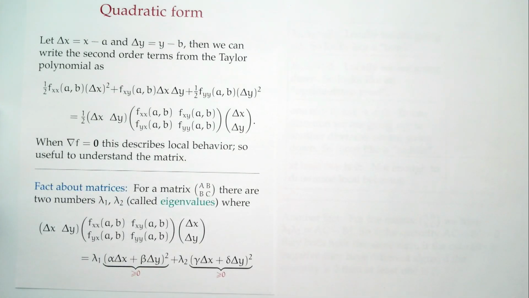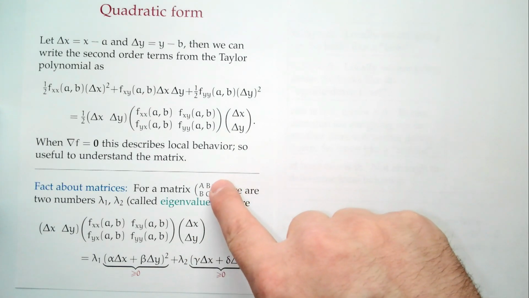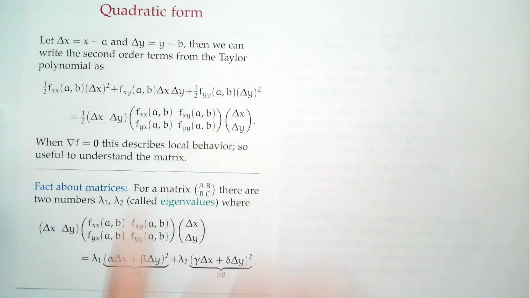And here's the linear algebra part. If you have a 2 by 2 matrix, so A, B, B, C, you'll notice that these entries here are meant to be the same. And you notice that f sub xy is the same as f sub yx. So that's the kind of matrix we have. If we have this special type of matrix, there are two numbers. We denote them with the Greek letter lambda. Lambda 1, lambda 2. They're called eigenvalues. Eigen, German, means the same. Now it doesn't mean lambda 1 and lambda 2 are the same, but rather that these values have some sort of repetitive sameness about them with respect to the matrix.